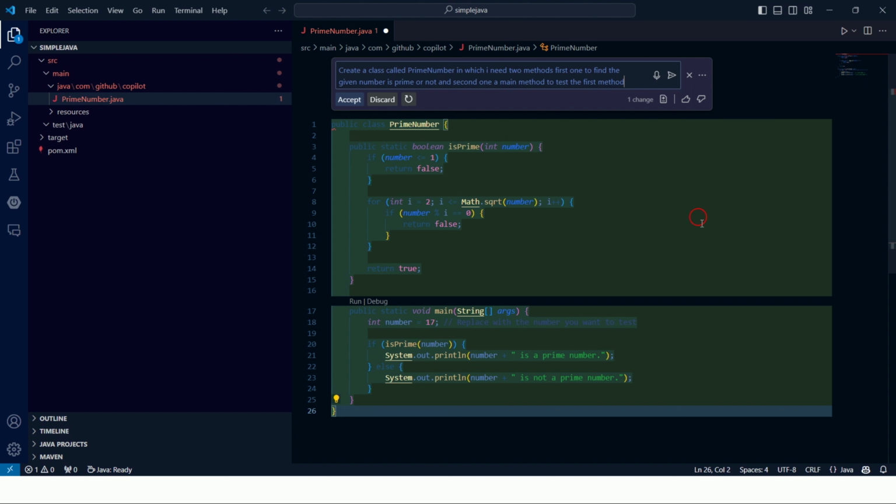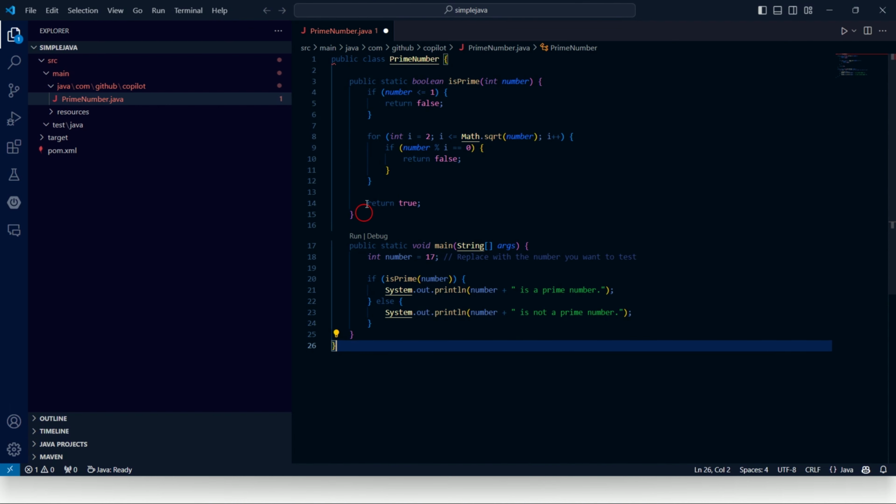It's fascinating, right? It's very interesting when you see this. You gave some text here which was human readable, everyday English, and what it did is convert that into a class itself. It wrote the methods for you. And this code you can accept here, or discard, or even regenerate another version of the code. I think I'm good with this code, so I'm going to accept it. And it created this for you.